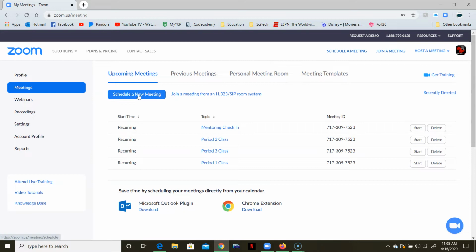Now, when going through and doing this, as you can see here, I have quite a few things that are already scheduled. And over on the side, you notice the start time says recurring. Well, I know that my classes are going to be the same time each week, so I can make those a recurring meeting that the students will be able to see, and it also gets placed on my calendar. That way I know every Monday from 10 to 10:45 my period 1 class will be meeting, with the meeting ID and everything. And I can start any of the meetings from here. So let me show you how I did that.